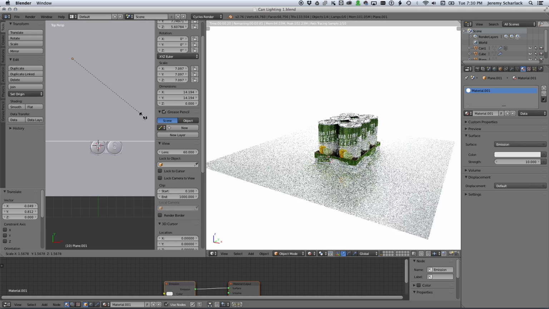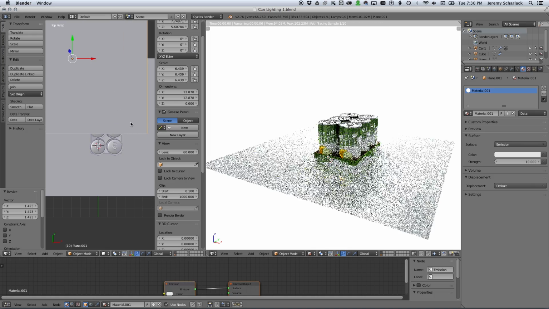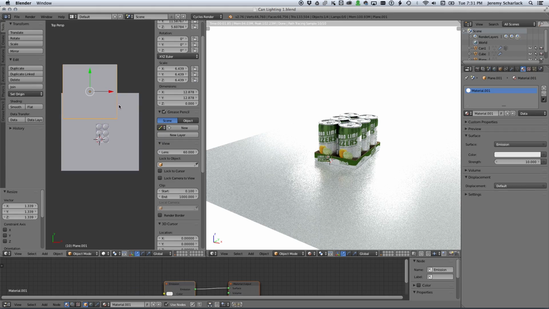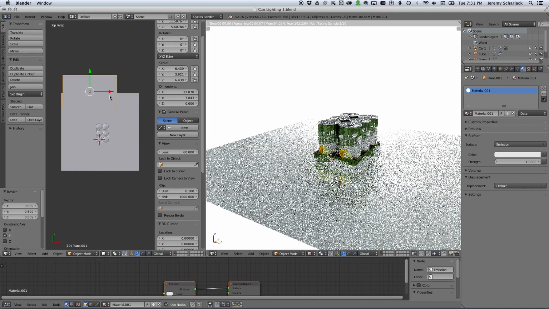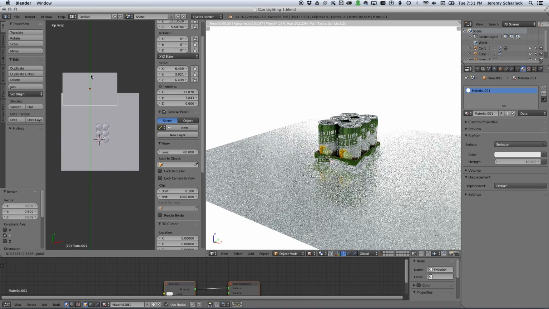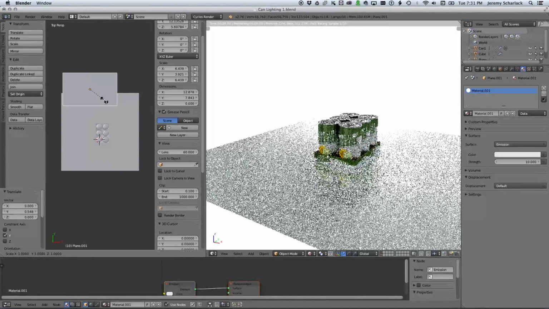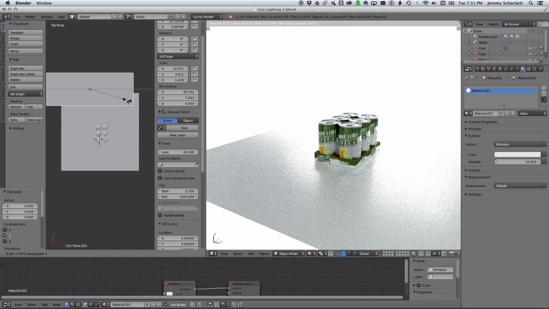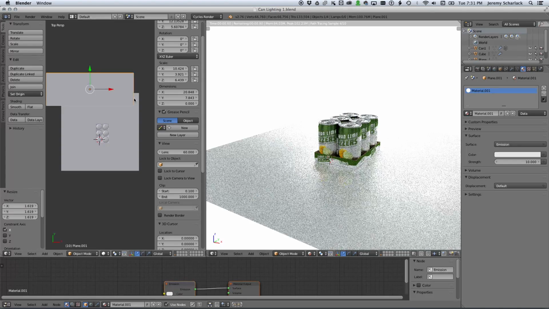So you can do that. You can even make it really big, and bring it even further back. So you can bring this way up, and then you can scale this in Y, kind of make it a little narrower, so it'll blow out this area, but won't blow these out as much. So I'm just going to widen it even more. So yeah, it's kind of sitting in a sea of white now.